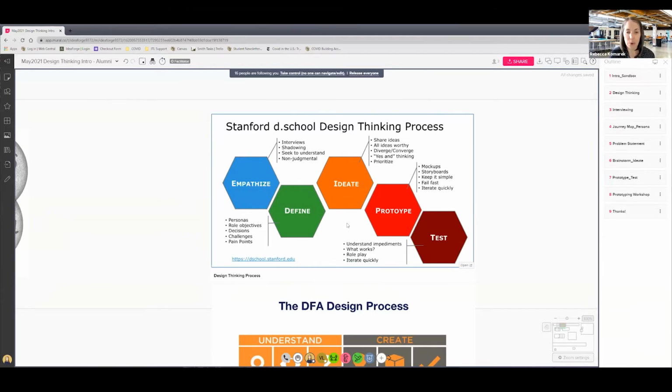Then you use that information to ideate upon new solutions, new ideas for improvement, for change. The goal is to diverge your line of thinking, meaning come up with a lot of potential ideas and then converge back on one solution or idea, or one or a few that you want to pursue moving forward. This is all best done in a group to get a diversity of perspectives. Generally, in terms of this yes and thinking, everything is supposed to be encouraged. Even crazy ideas, even if they're not actually feasible or something that might happen, are encouraged as a way to build upon, to get to the ideas that are a little bit more out of the box, but still possible. Once you have that idea and it's been decided upon, you move forward with a prototype.